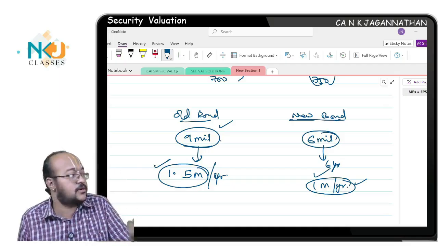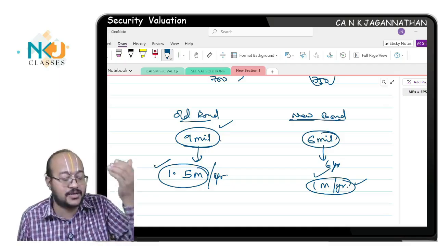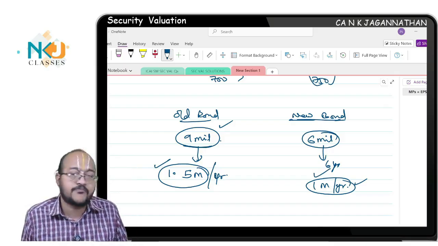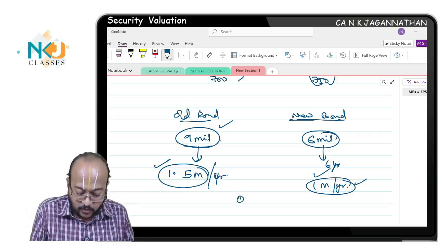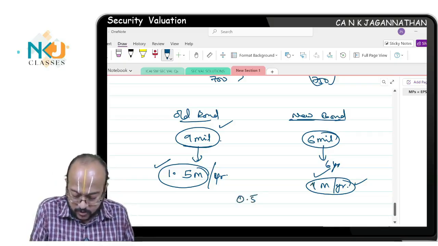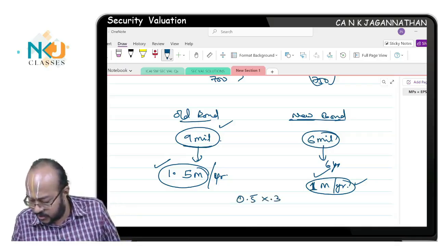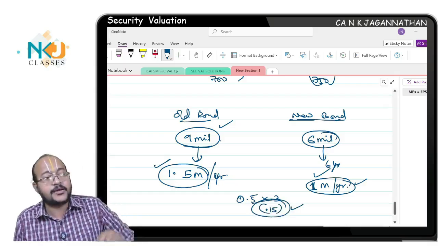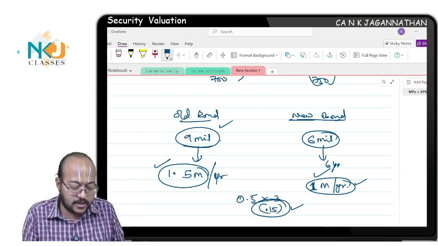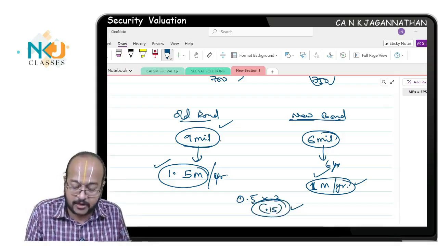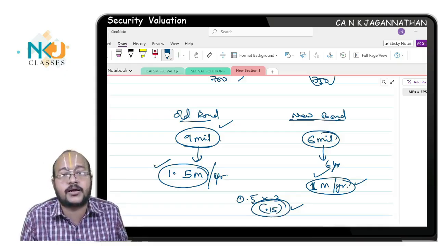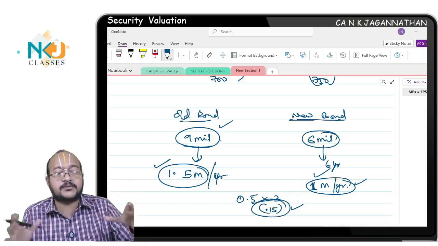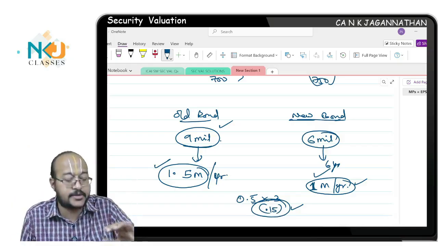in the P&L. Are you all understanding? Reduced amortization will increase tax savings or decrease tax savings? You tell me, children, what will happen? It will decrease the tax savings to the extent of 0.5 million. This is 1 million, not 1 month. 0.5 into 0.3, 30%, is 0.15. This is the reduction in tax savings, because earlier you would have debited 1.5 million. Increased debit gives tax savings; reduced debit gives a reduction in tax savings.